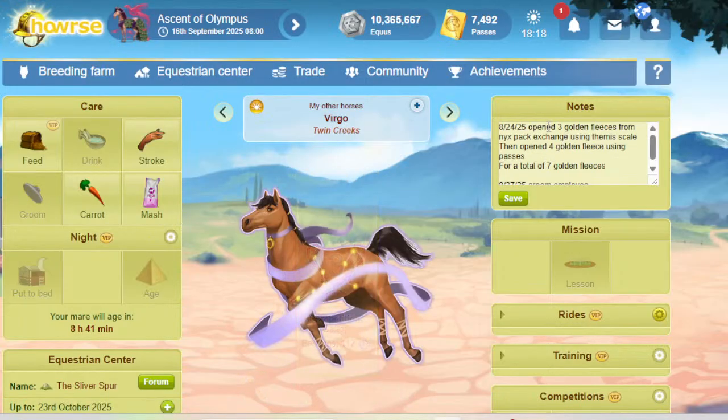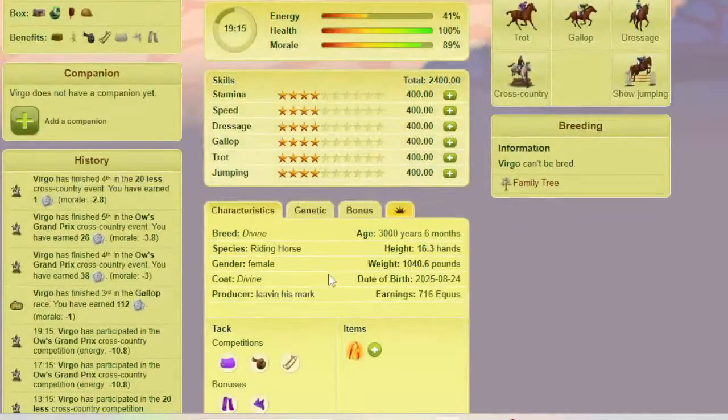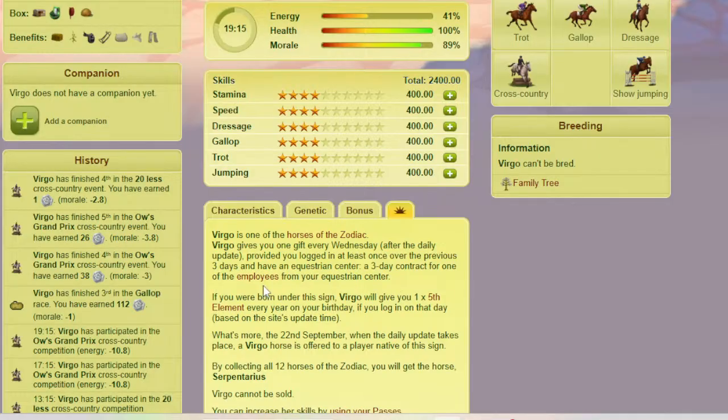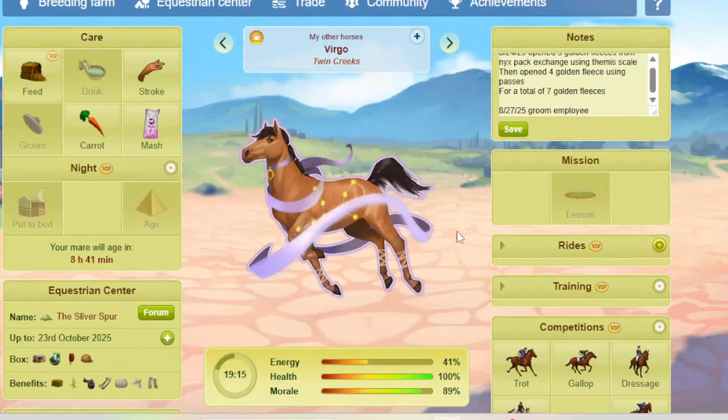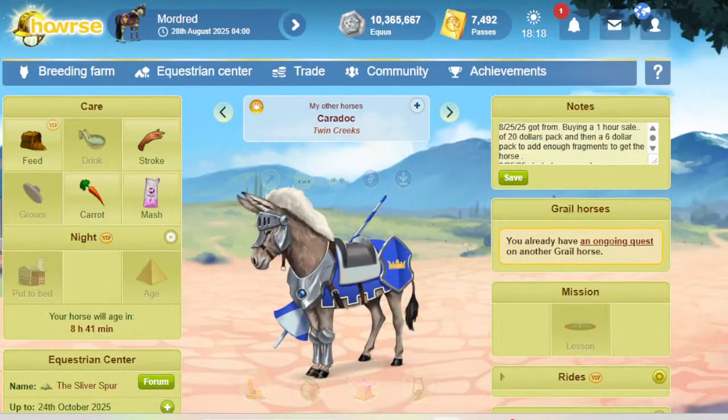This one was open 3 fleeces, and then open 4 golden fleeces. So 7 golden fleeces. 3 of them I used for the exchange, my Themis' scale. And then this one gives me a 3-day contract employee for my equestrian center to help the equestrian center, which is kind of nice. The first one I got was a grooming employee, and I got that yesterday, or actually today, sorry, because it's every Wednesday. So that one's going to be good.